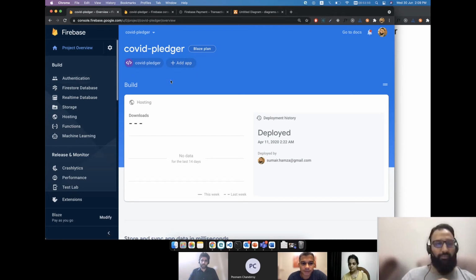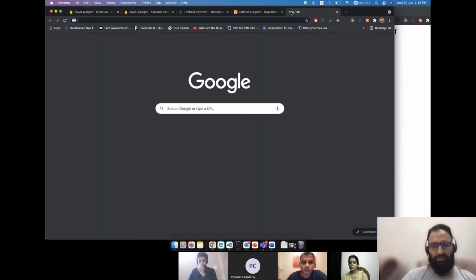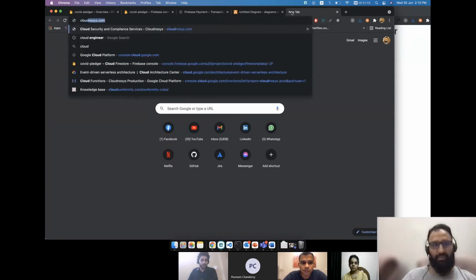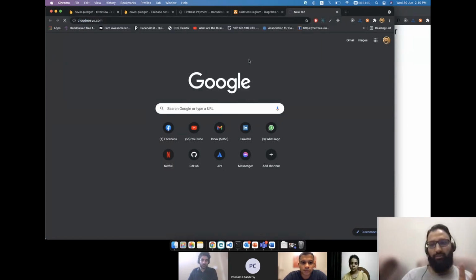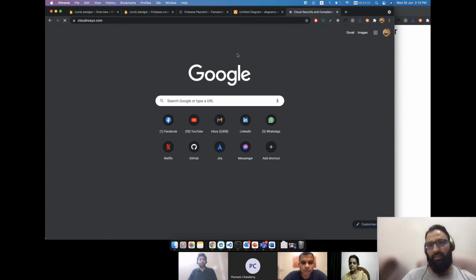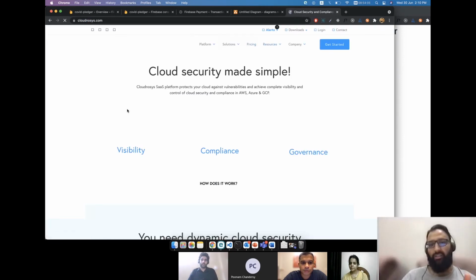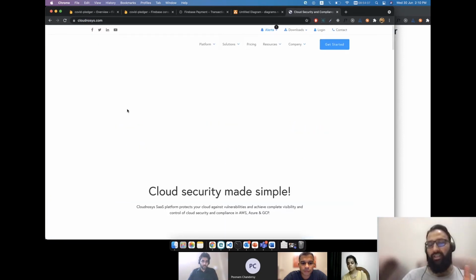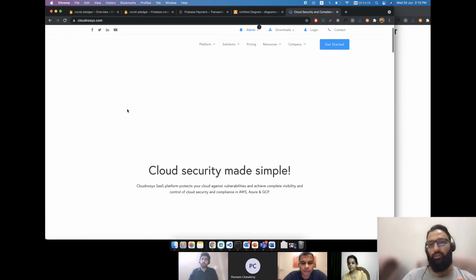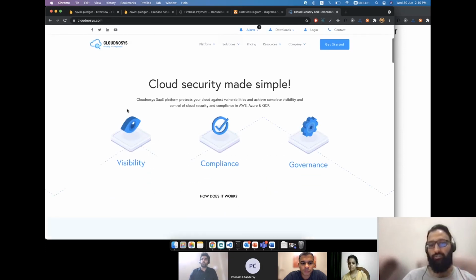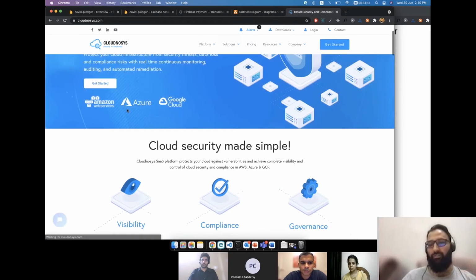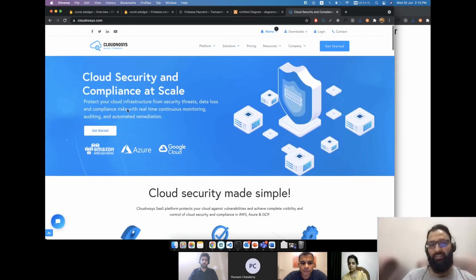Yeah, sure. I can give you a few examples of companies that are working on this architecture right now. There's a company called Cloudnosis. This is a cloud security company. It gives you governance over your public cloud resources on AWS, Azure, and GCP.